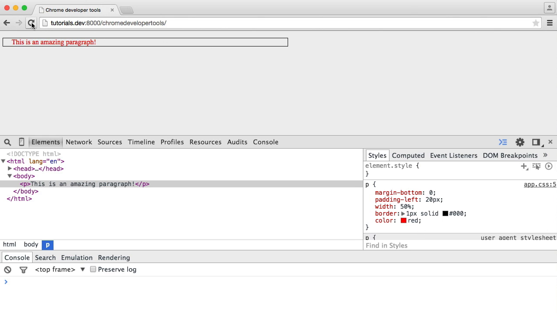We're not going to want to refresh the page because what that will do is pull through the app.css style sheet and reapply the styles that we actually have. But this is a really useful way to develop within the browser so you can actually see your changes live on the page. And what you can then do is just go ahead and copy all of these or just the ones that you want. So I'm going to copy them to the clipboard.